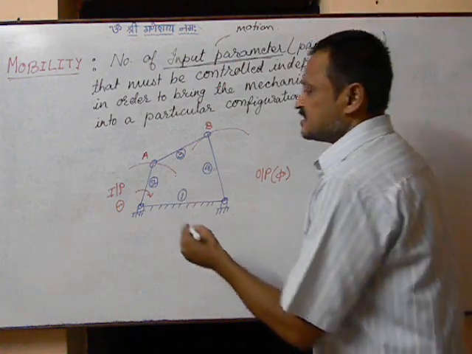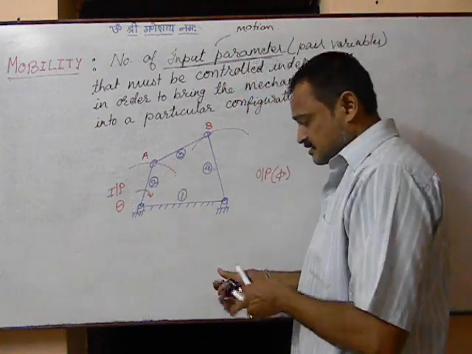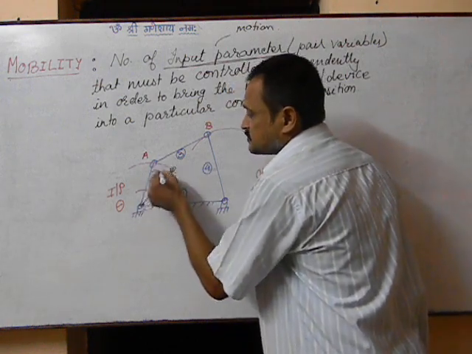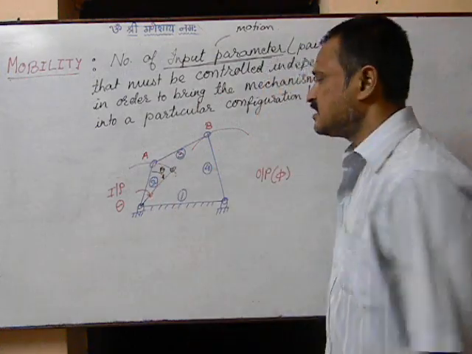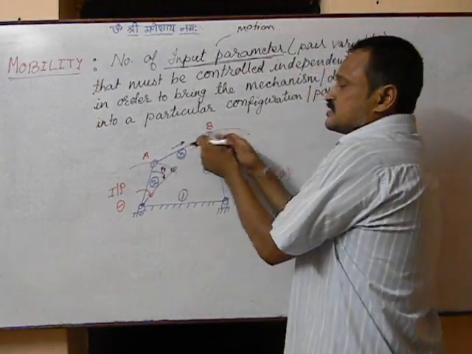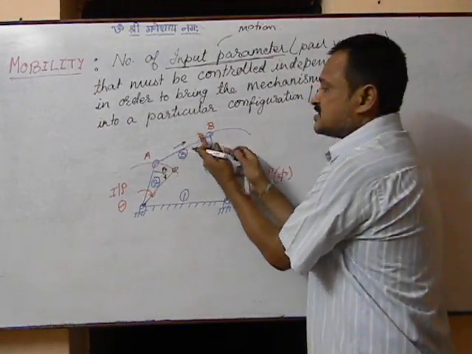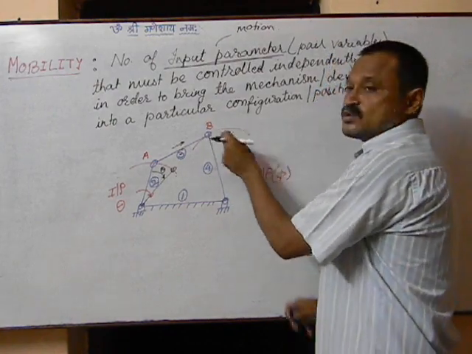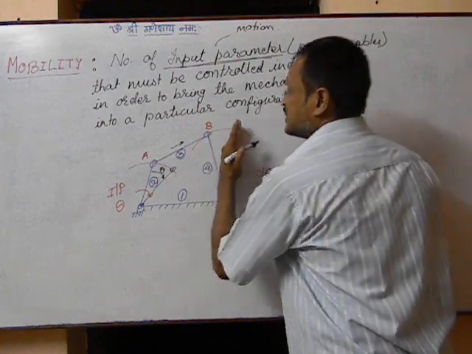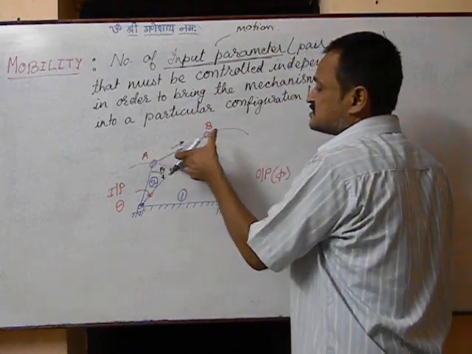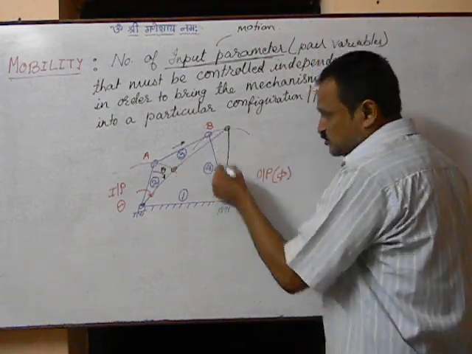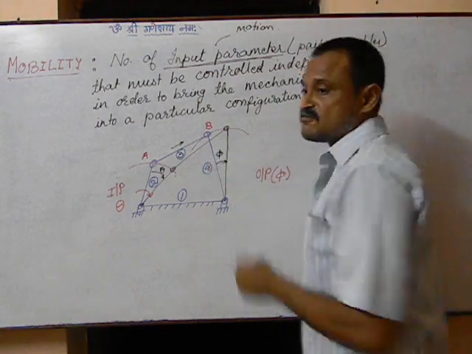So my desire is, say when I turn this link number 2 by an angle theta, so this I have turned by angle theta. The moment I turn this, it is going to push this link number 3. So the moment we push link number 3, B will start moving about this locus, or this will be the path. Now I want to control it in such a fashion that it turns. So if I take this distance and I place it, it should be such that I get this output motion to be phi.